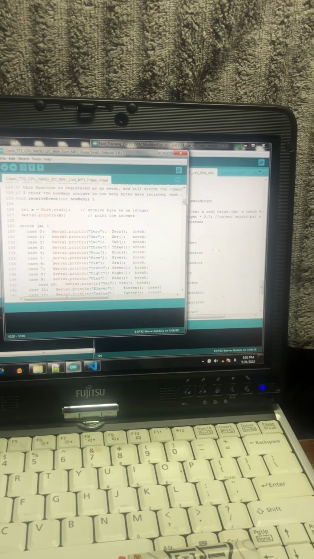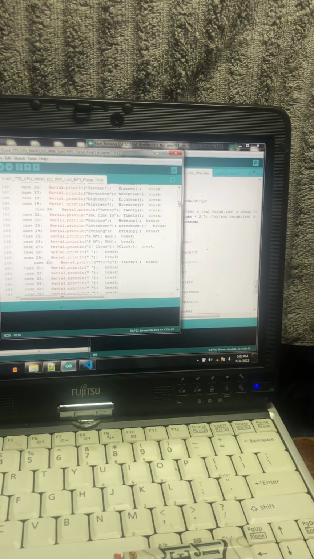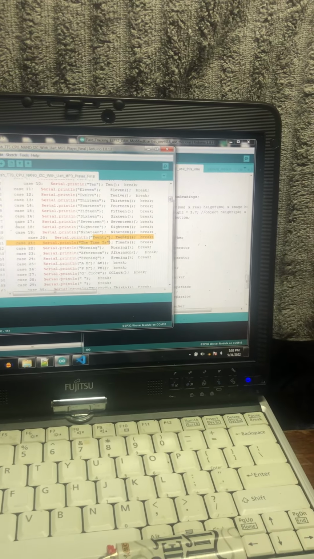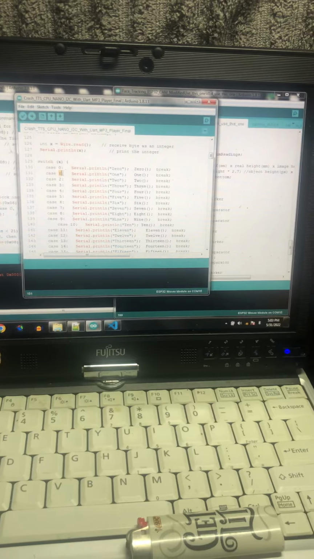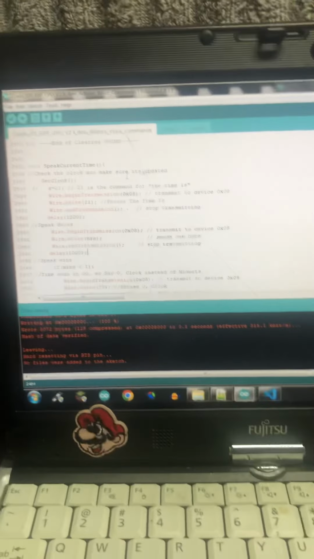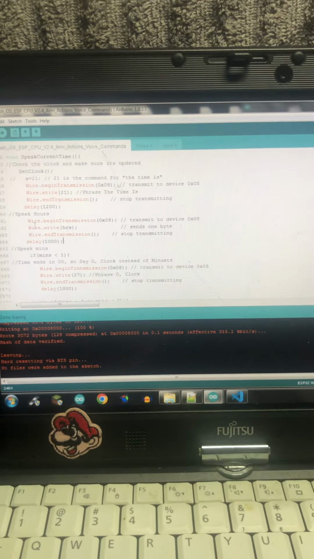So 0 is the word 0, 1 is the word 1, 15 is the word 15, and then we have cases for 20 where he'll say 20. So if you wanted to say 21, you would call case 20, pause, and then case 1, and it's 21, right? It's that simple. So it makes it really easy to bang out the time from the RTC.